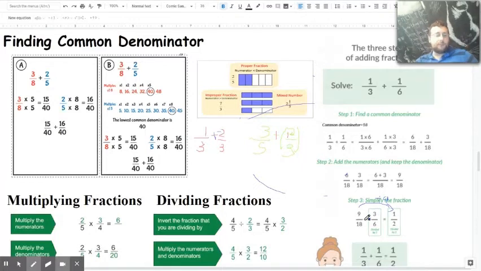Let's do one more example, except I'm going to pretend in this example that over here you have 2 sets of negatives. So instead of being plus, we're going to do minus 2/5. So we can actually practice the 7th grade skills. Notice again, you can multiply the first fraction by the bottom of the second one, and the second fraction by the bottom of the first one. And then you get new fractions when you do that, and then you're going to put them together. Now you have to do that with the same signs as the original.